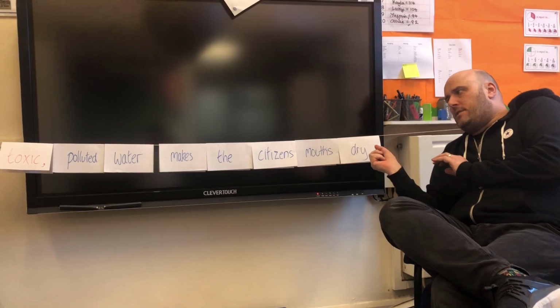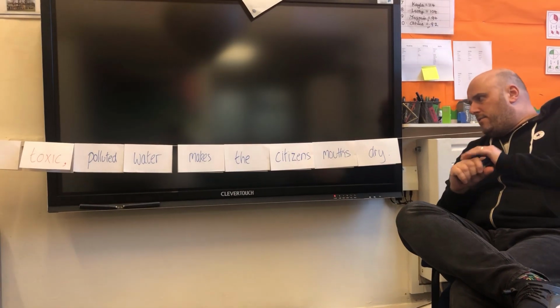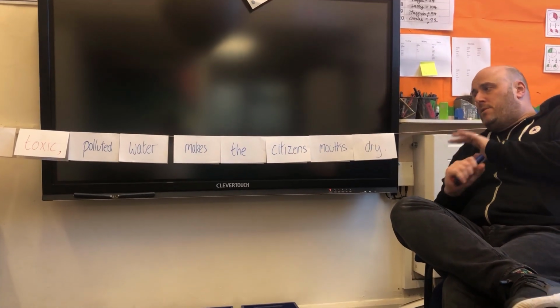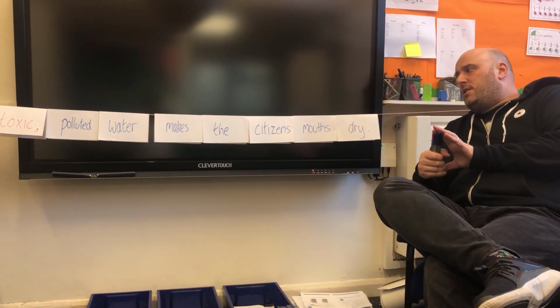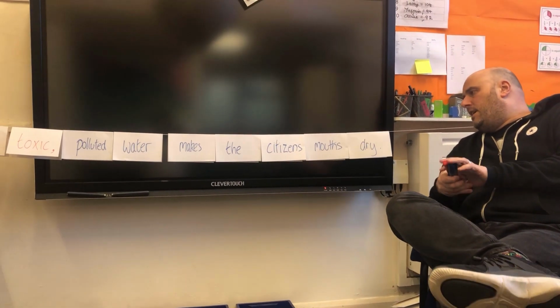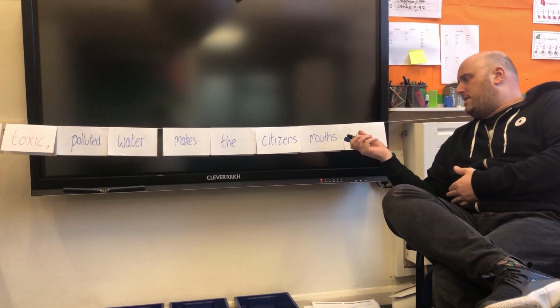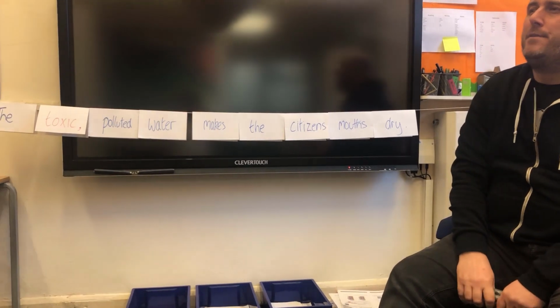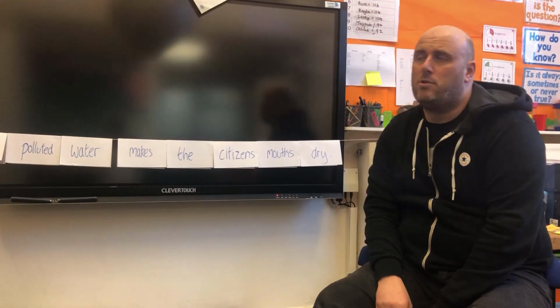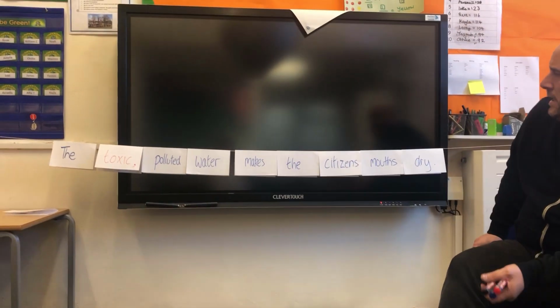What I want to do here is improve the ending of the sentence. So we've improved the start, now let's think about the ending. And what I would do if I was in year 5 or 6, trying to impress Mr. Timon or, shock horror, Mr. Albert, is add a bit of figurative language somewhere. So I'm thinking about some figurative language that we could put here instead of just making the citizen's mouth dry. I'm thinking of an appropriate metaphor or appropriate simile, or some other form of figurative language that would improve this.